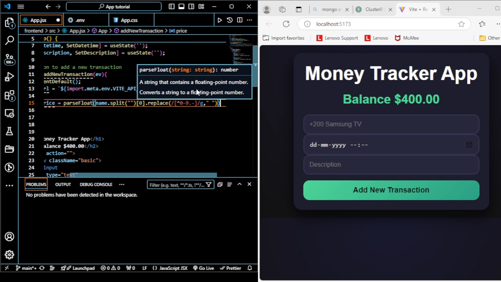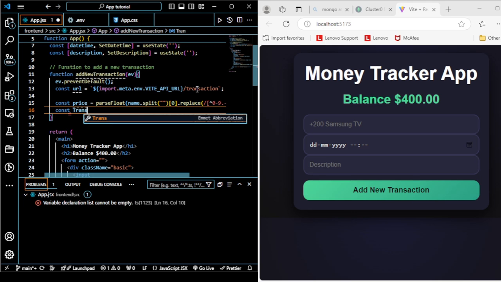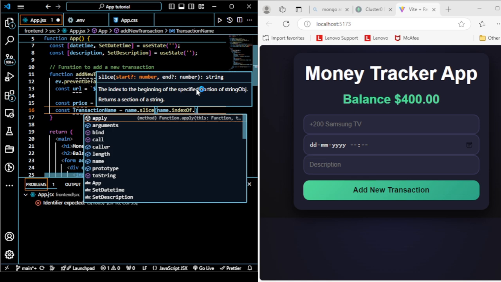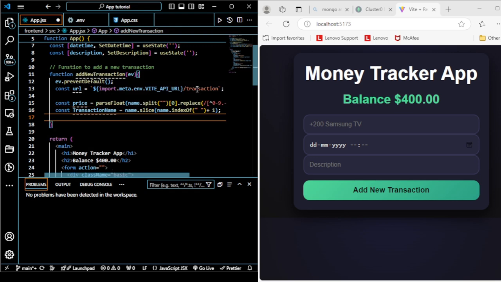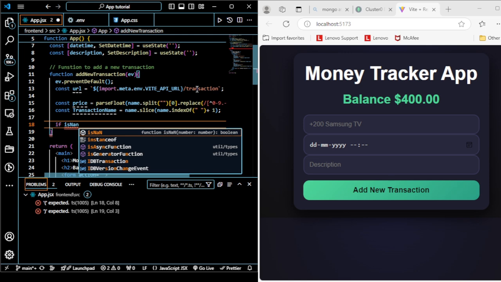Then const for its transaction part, transaction name as name dot slice, try to split it up, name dot index of this and then plus 1 and closing it, and then we are going to use price.